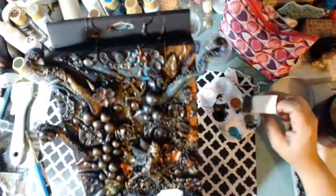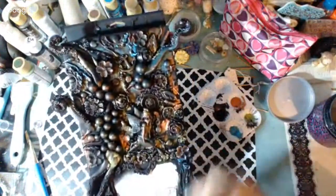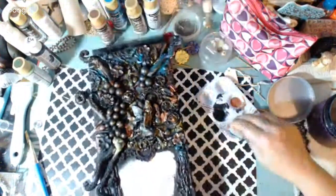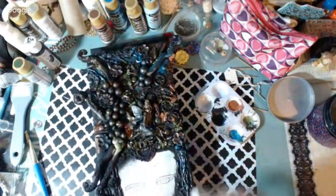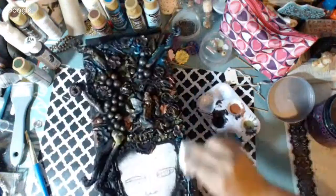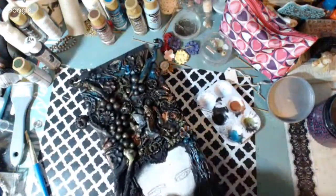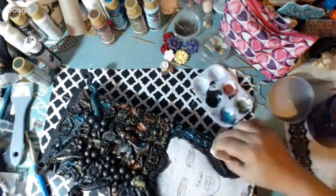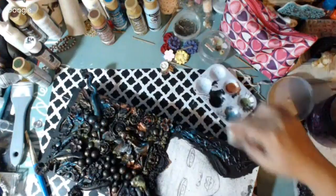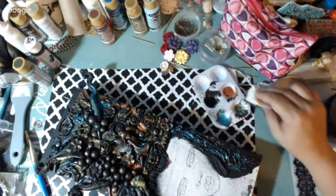Thank you. Smell good. And I'm just gonna add some of this coming down. I want some of this blue kind of coming down because she is popping up out of the ocean. So I'm gonna have some of this blue coming down on her sides. Some of this green. I need more.